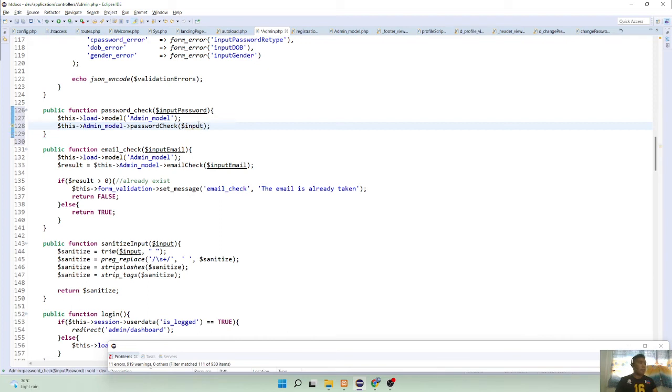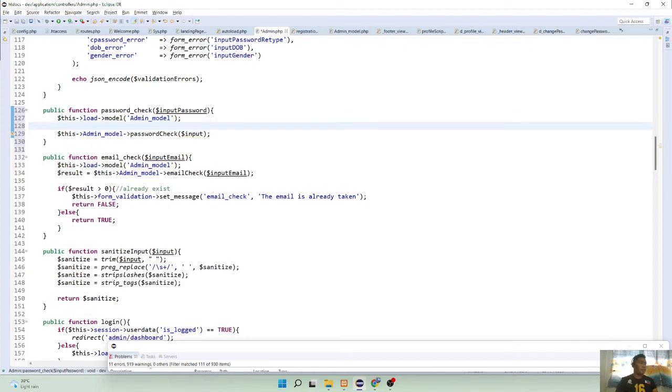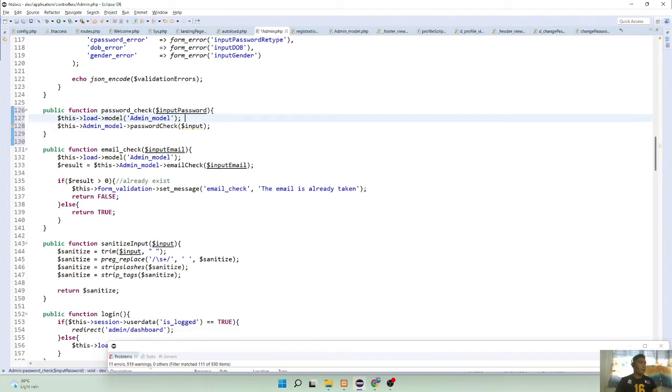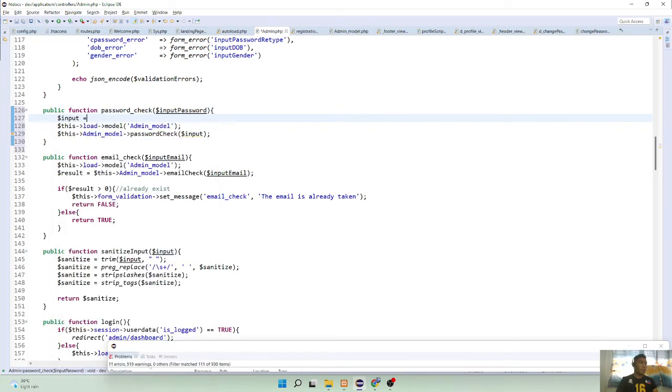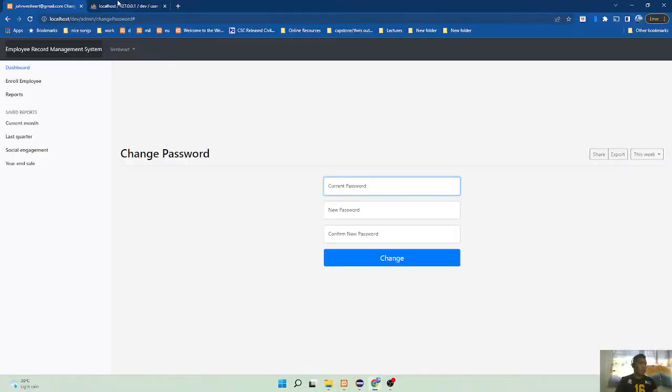Okay, so the first thing that we need to do for this one is we are going to create a variable input. So we have input is equal to array. Make sure that this one is pass input password. So the input password corresponds to this on our localhost.